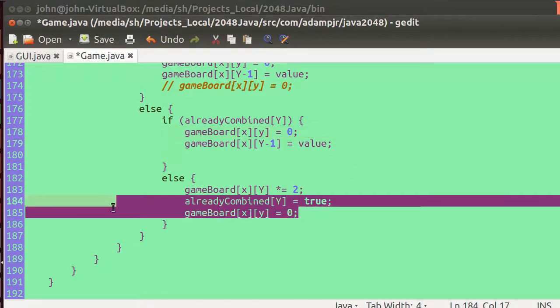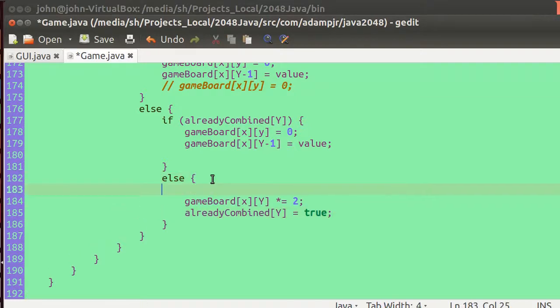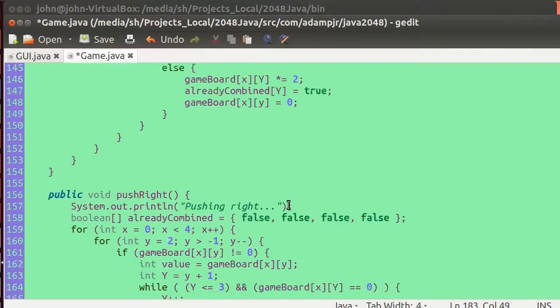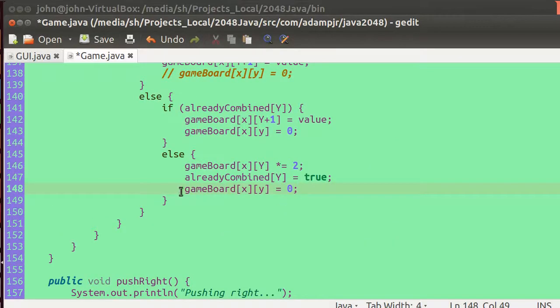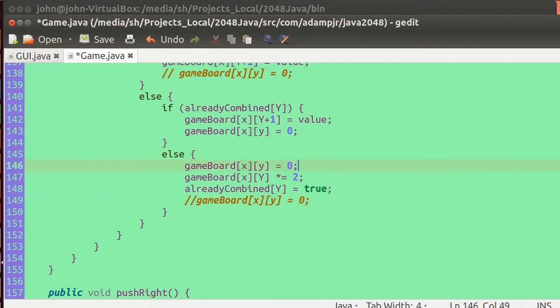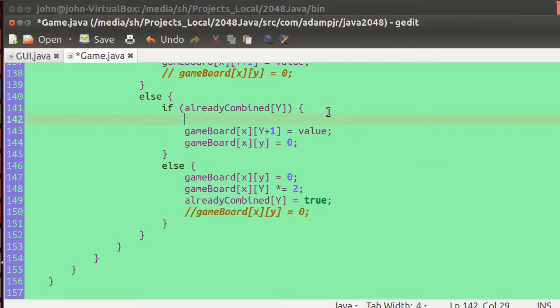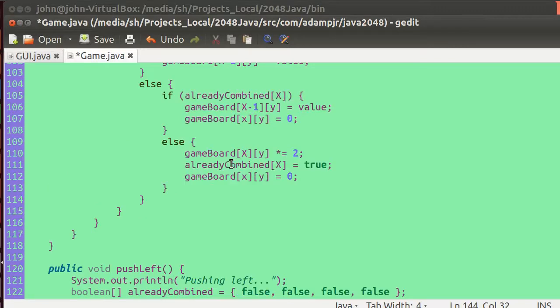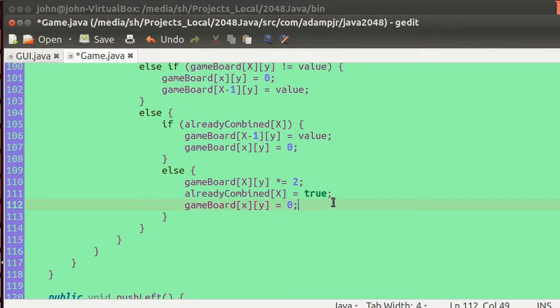That's probably the safe way to do that, so that there's no chance of it putting a 0 to override the place that it was supposed to go to. So that's push left and push right.